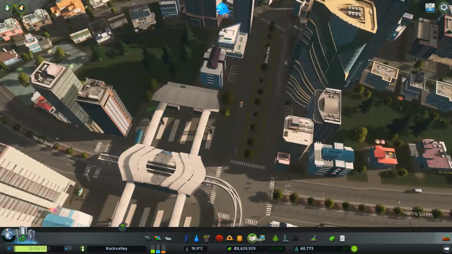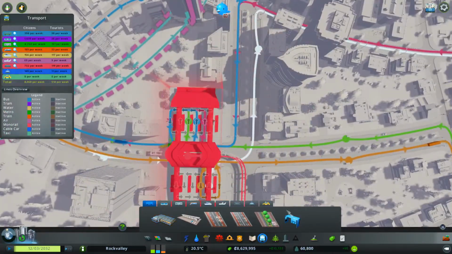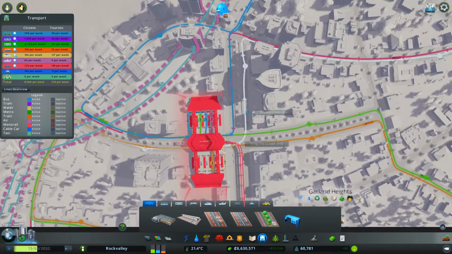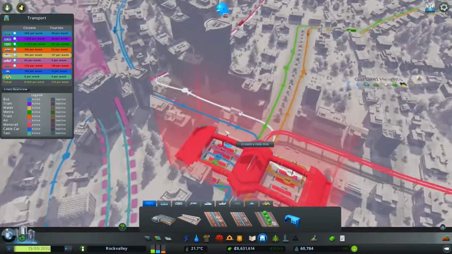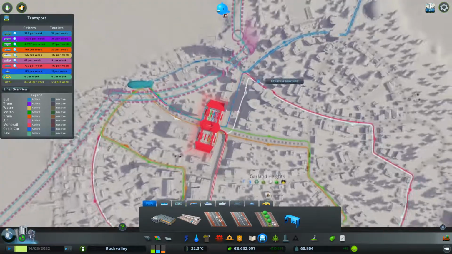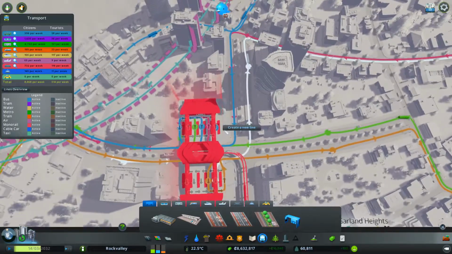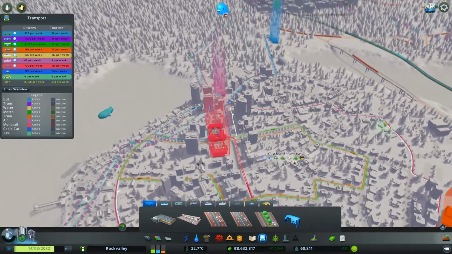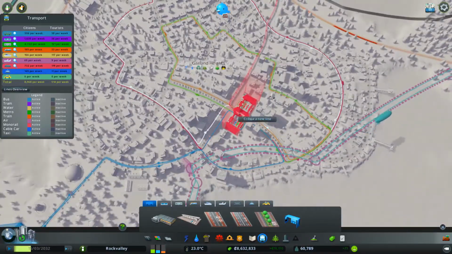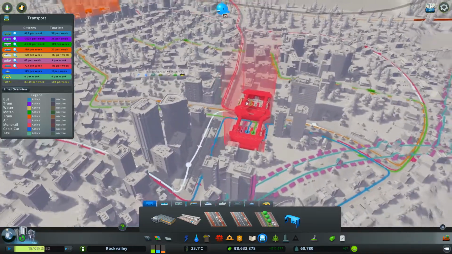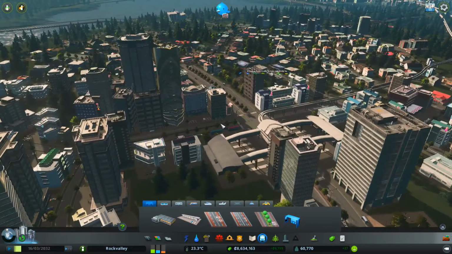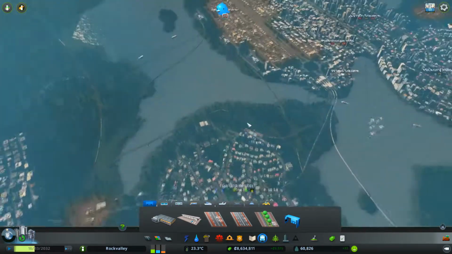The only thing I will say, guys, is that when you're putting in a route, it seems to insist on going out one side and coming in the other side. So if you wanted this bus route to go back that way, it's very reluctant to let you do things like that. So there's a word of warning there, guys. If you're creating bus lanes, you really need a through type approach on it, but it does work and I do like it. And might even encourage me to put in even more bus routes in the future.